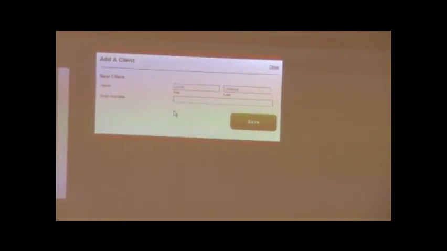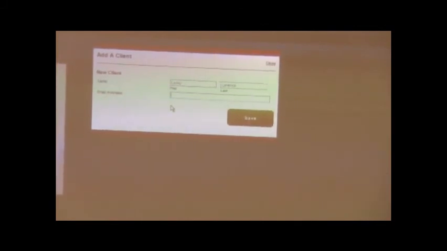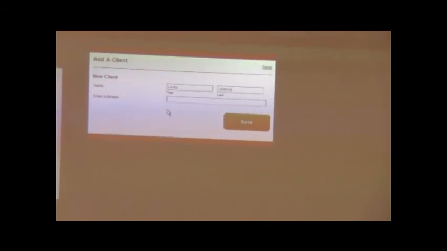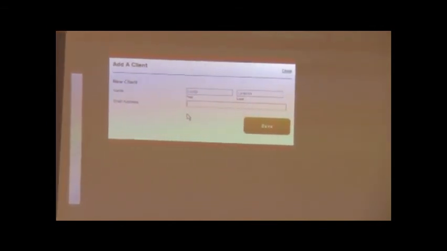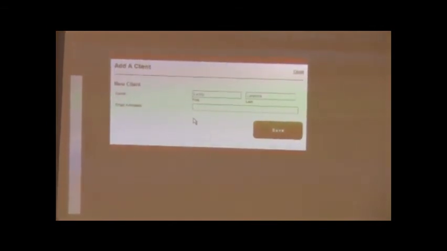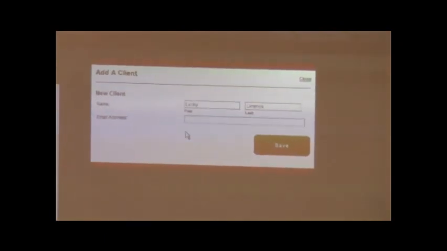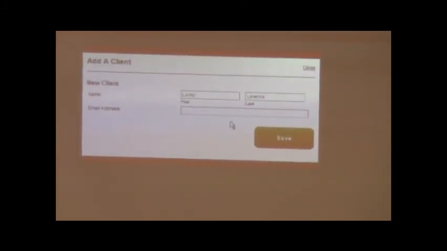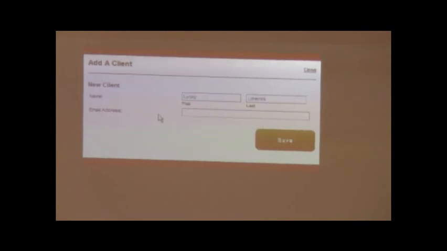And then you're going to need an email address. The heart and soul of my transaction is based on electronic signatures, and electronic signatures require email addresses. There's no way around it. You have to have an email address to sign electronically. The electronic signature uses that email address, the IP address, the date and the time, and the geographic coordinates of when and where that signature was signed. So it has to have an email address.